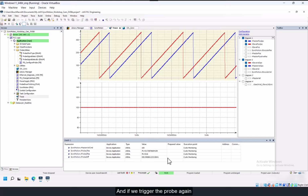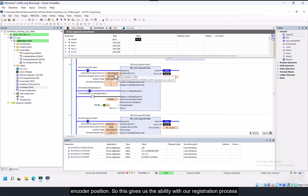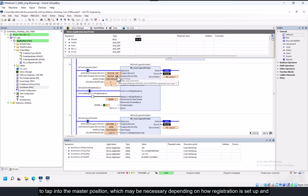And if we trigger the probe again, now we see that 90 degrees phase offset reflected in probe 1 versus probe 2, because probe 1 is now capturing the master, which is V master, that axis 2 is following, whereas probe 2 is capturing the encoder position. So this gives us the ability with our registration process to tap into the master position, which may be necessary depending on how registration is set up and where the registration correction is being applied. So that's a brief look at the new control-based touch probe functionality.